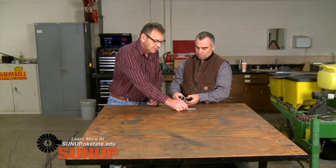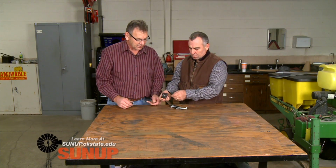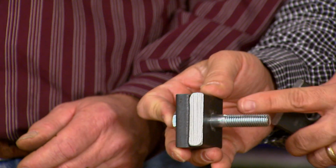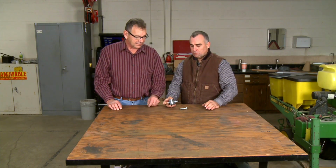So what we want to do is select a bolt with a longer shank here and then make sure that extends through all 3 pieces where the shear is. And so now you can see that the actual full diameter of the bolt would be in the shear zone right there. So that's a tip on placing shear bolts properly.